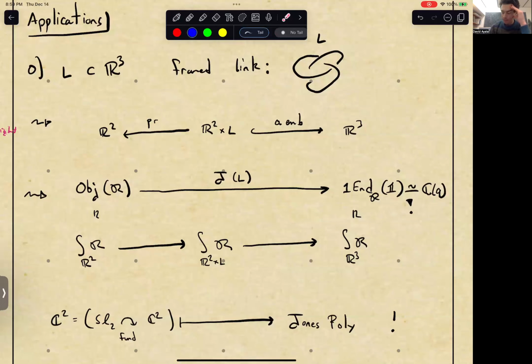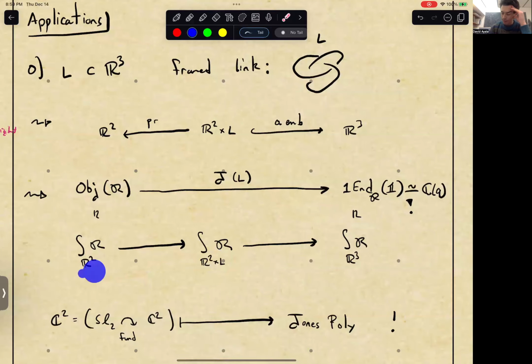And I mentioned those peculiar functorialities in the manifold. One is opposite with respect to proper fiber bundles. This is one such. It's a fiber bundle and it's proper because L is compact. So one gets a map like this on factorization homology. And it's covariantly functorial with respect to open embeddings. So one gets a map like this. Therefore, a composite map.